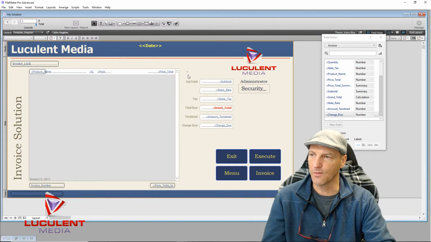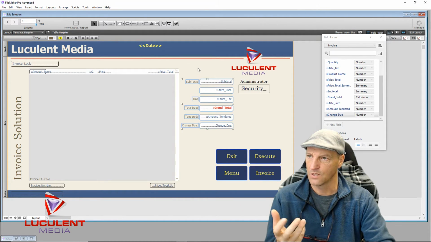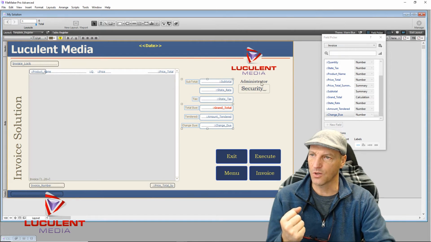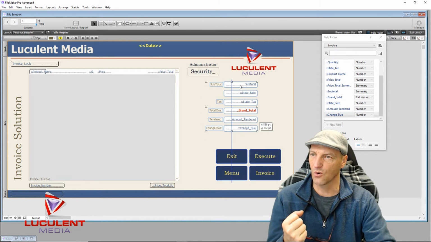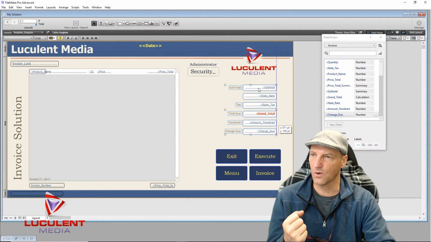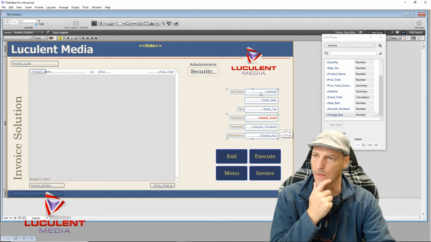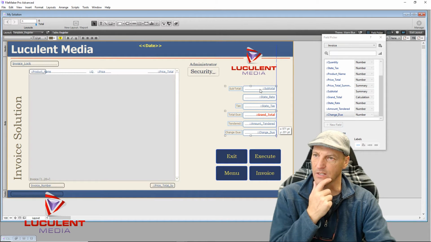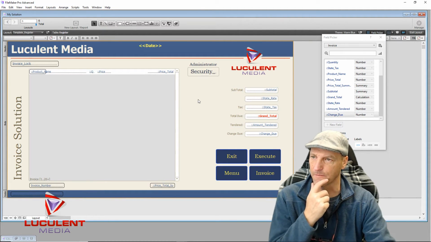Now these, if you grab a hold of them by left click and drag, you'll be able to move them anywhere on the screen that you want to. So with that in mind, I'm going to go ahead and grab my administrator security box and put it over here. I'm going to grab all of these because I want them to be a little farther over here. Let me see, what do I want? I like space, I'm a big space fanatic, so we can put them right there.